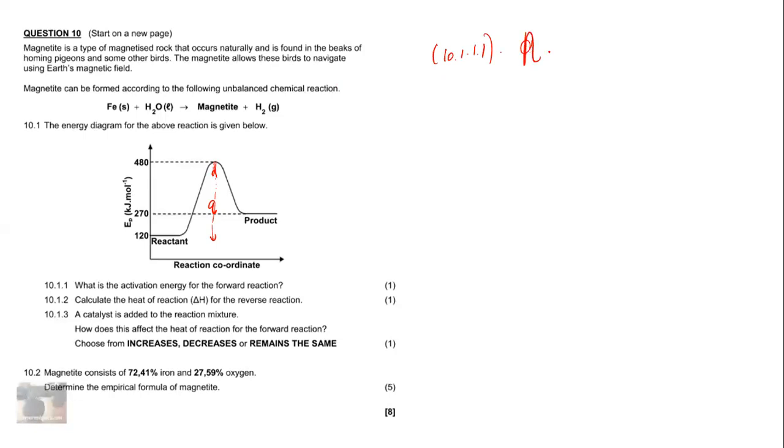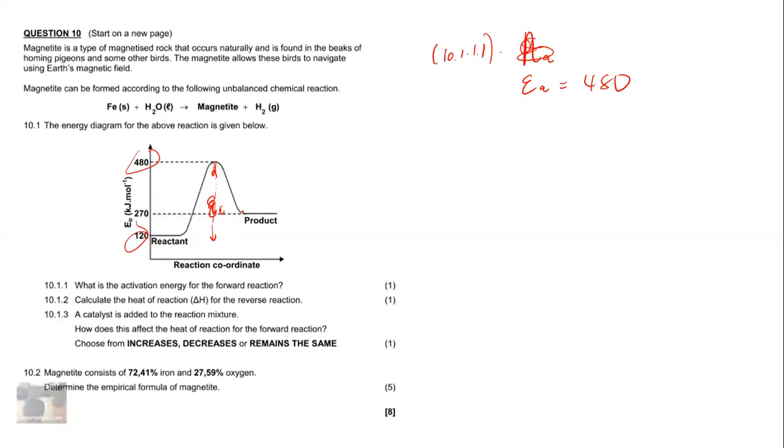You're going to write it like this. So your activation energy, EA. So the activation energy is a difference from the peak. Don't say, you see, some people are going to say activation energy is 480. You're going to get it wrong. You know why? This is not activation energy, it is the activated complex. 480 is called the activated complex, not activation energy. So be careful. So the activation energy is this length from 120 to 480.